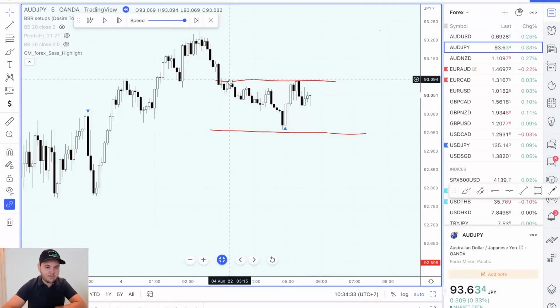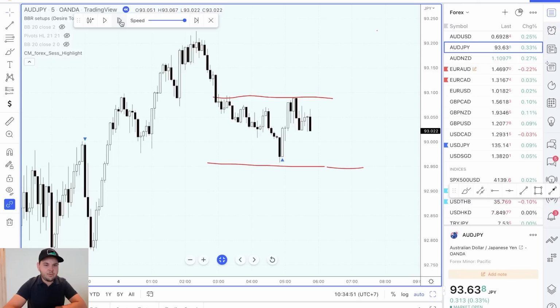This is 3 a.m., so roughly 3 hours before the session starts. Then we have our low here, that's 5 a.m. roughly. Then we have our high here, that's 5:20. So we have a pretty clear range here. That's pretty good. Okay, that's not trending at all. We are in a range. That's very nice because we have the same high here. Pretty good. Now let's wait for the opening of the session.